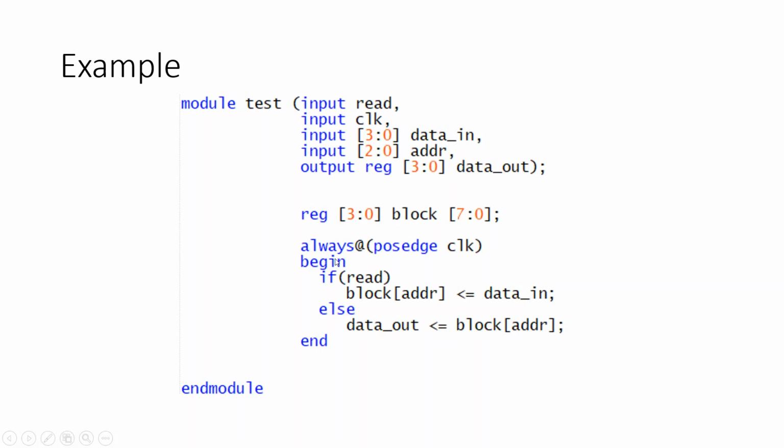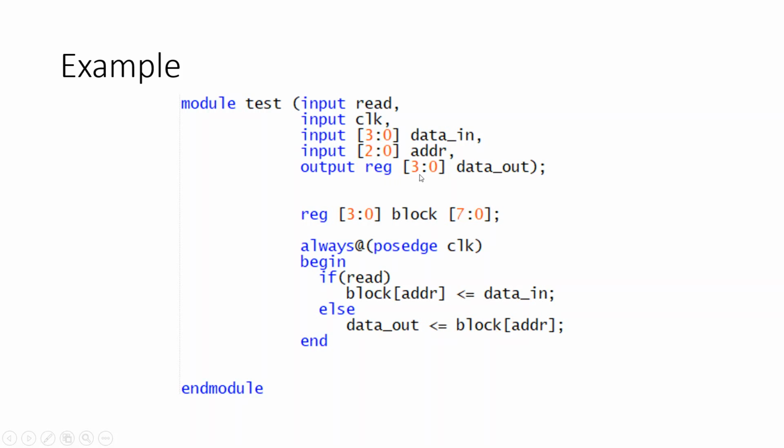Here's an example of a Verilog program using the different data types reg and wire, as well as a mix of vectors and arrays. So here we have our ports list. You notice there's no data type labeled here. Usually this means that we're dealing with a wire. Now in our output we put the data type reg.